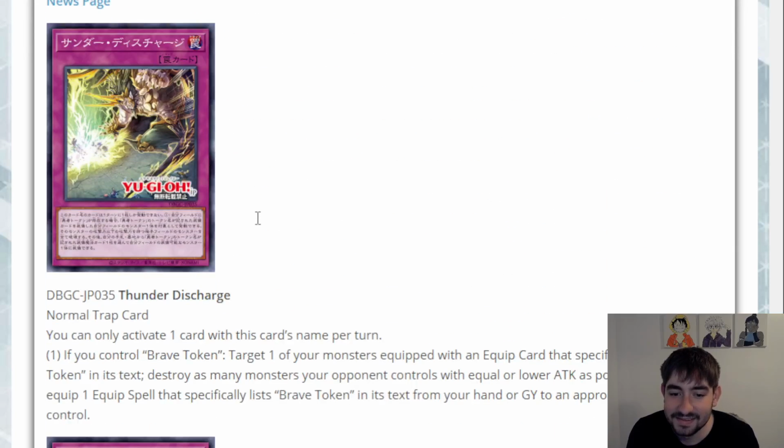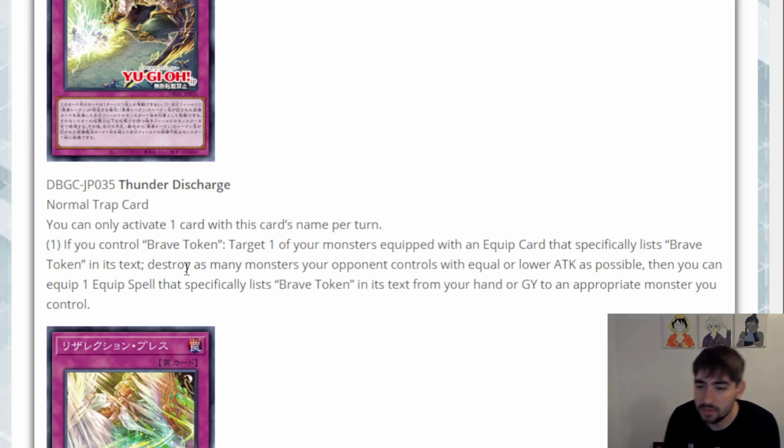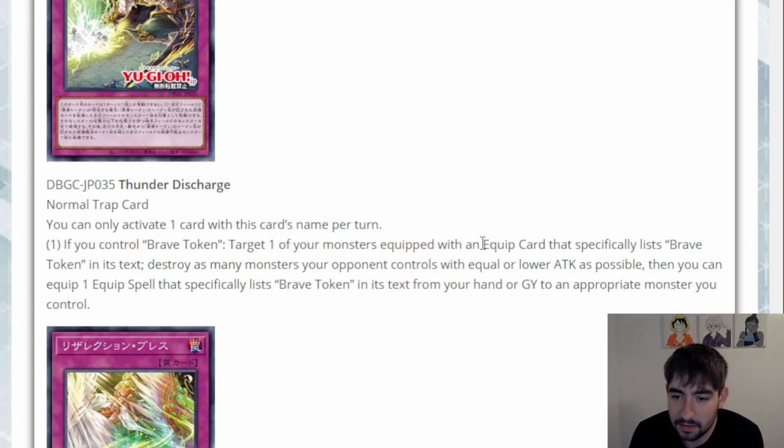Okay, weird. Okay, normal trap card, you can only activate one per turn. If you control Brave token, target one of your monsters equipped with an equipped card that specifically lists Brave token in its text. Destroy as many monsters your opponent controls with equal or lower attack as possible. Then you can equip one equip spell that specifically lists Brave token in its text from your hand or graveyard to an appropriate monster you control. Okay. I don't hate this. It's kind of like Icarus Attack, but pretty archetype specific. The only problems with it is not only do you need a Brave token, but you need a Brave token that is equipped with an equip spell. Actually, technically, you don't even have to target a Brave. You could have any monster equipped with an equipped card. It doesn't have to be the Brave token.